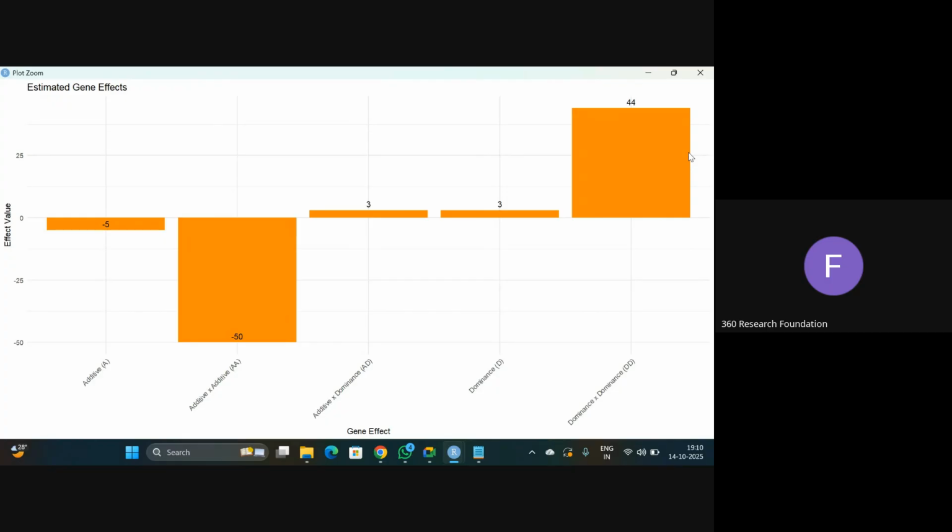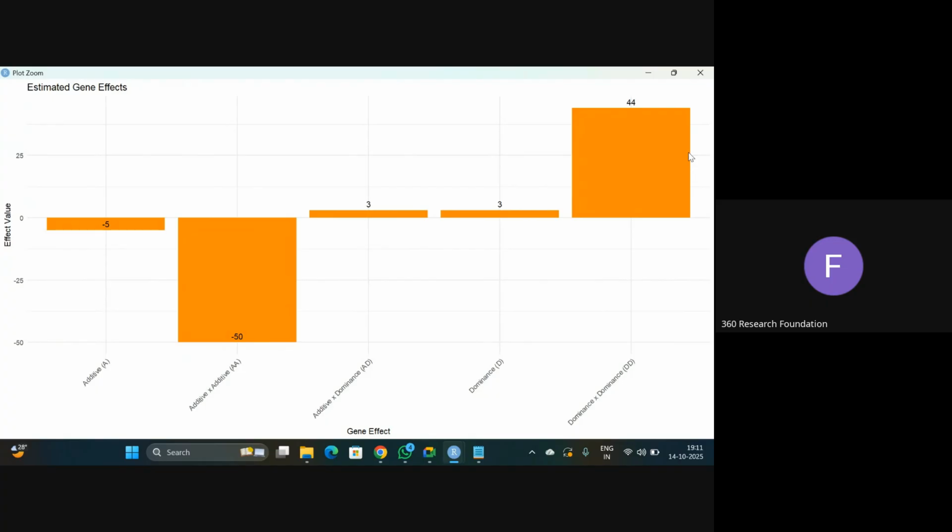If suppose this trait is plant height and the dominance effect value is 44, then whatever interaction there is between the dominance alleles is positively influencing the improvement of plant height in all the 6 generations of the research we are doing.